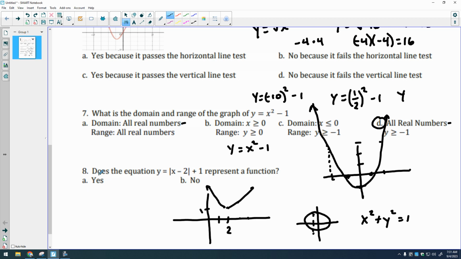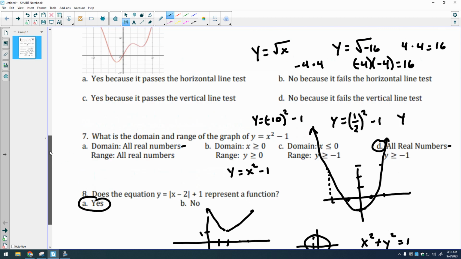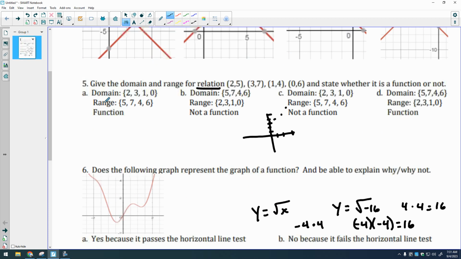So does this represent a function? Yes. So what does that look like in a data set? Is this a function? Yes. When x is 2, y is 5. Are there any more places where x is 2? Nope. Had we added one more data point, when x is 2, y is 7, it would no longer be a function. Now when x is 2, y is 5, or when x is 2, y could be 7. There are two y values, 5 and 7, that are associated with the x value of 2.